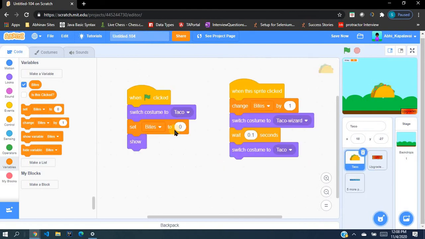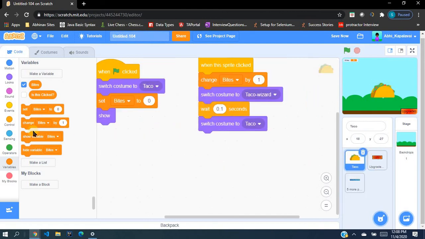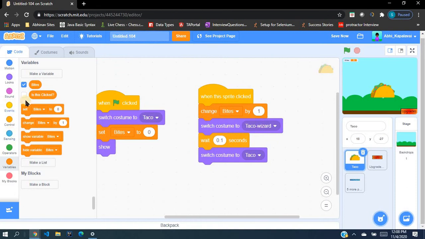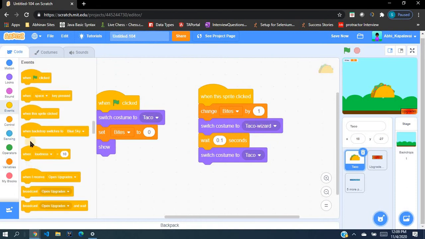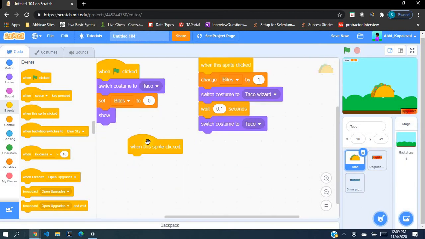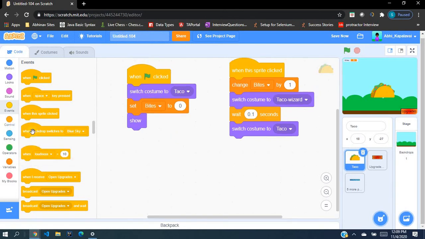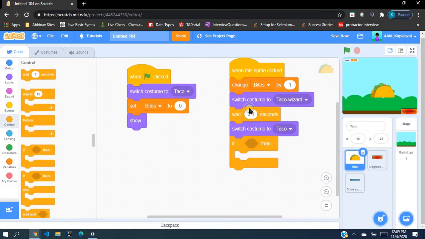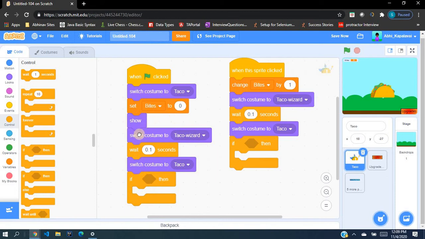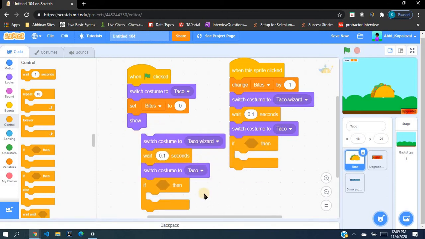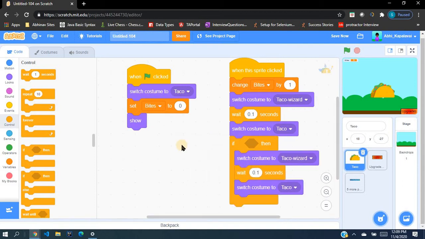When this sprite clicked, you want to create another one. Actually no, you can just put an if statement there, duplicate this. Oops, not that. Throw that away and put this there.